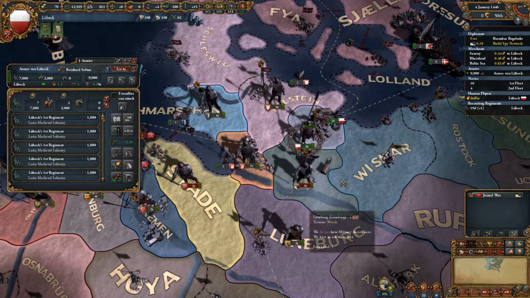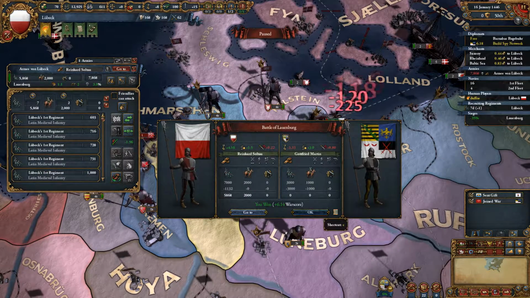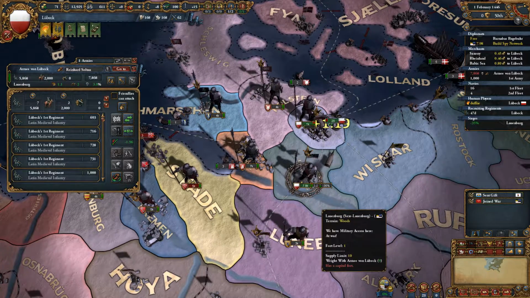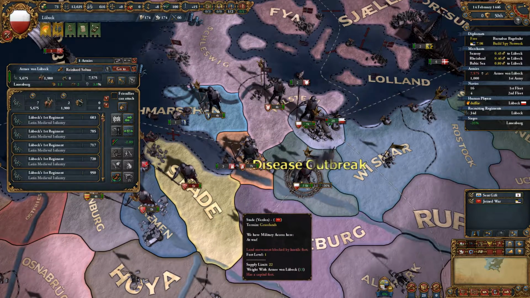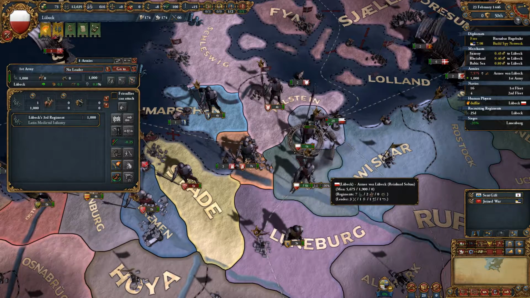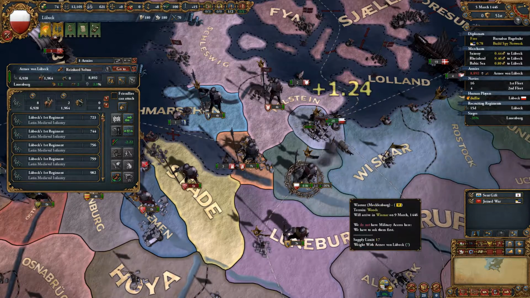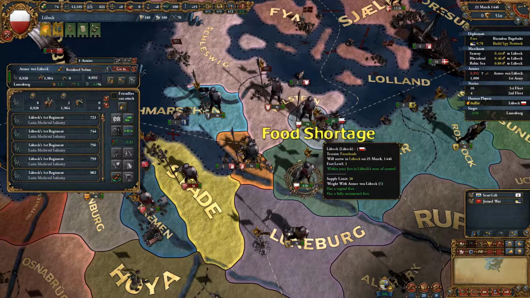Okay. Declare war and march right into... Oh, they hired a general right at the last second. Well, you know that never works. And these guys aren't doing anything. And these guys spawned in, so I will send them over here. Join them up. And then when the next guys join in, I will send them over as well.